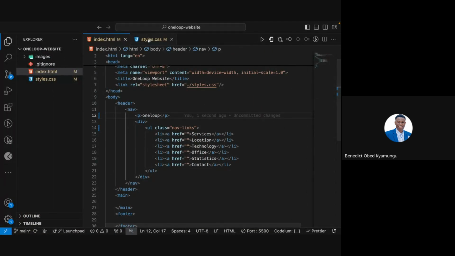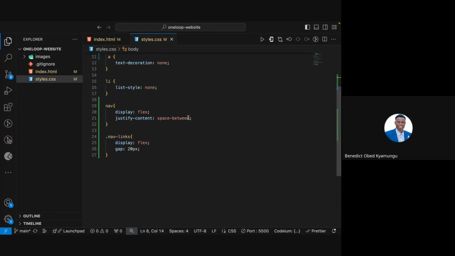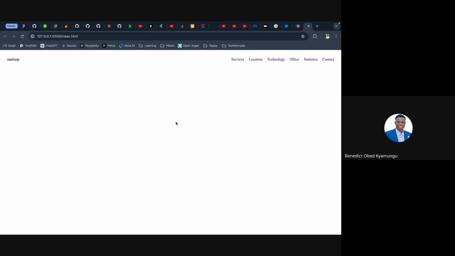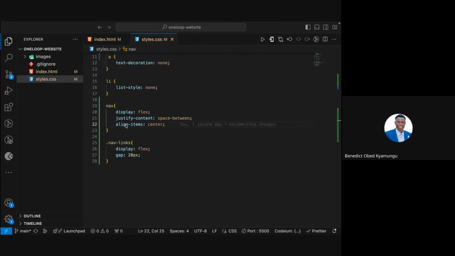So let's add another property inside our nav. Okay, let's say we want to align items to the center. Nothing actually changes.